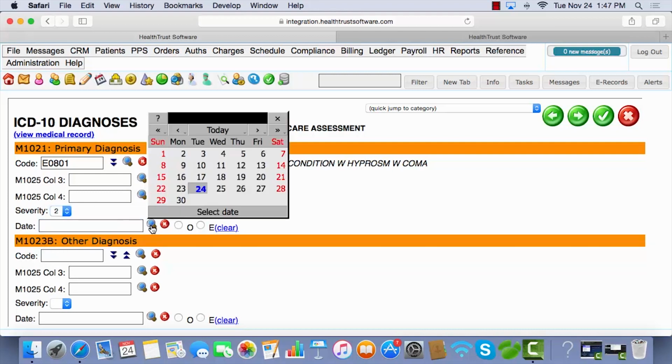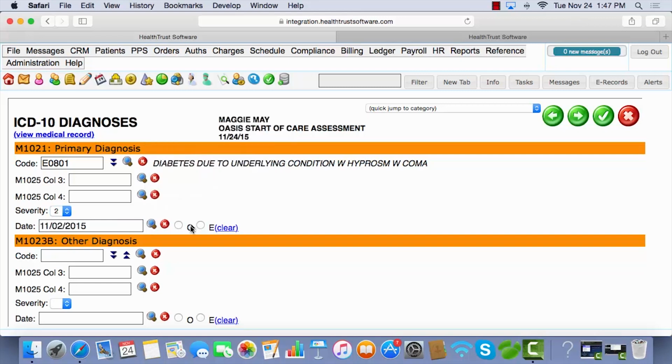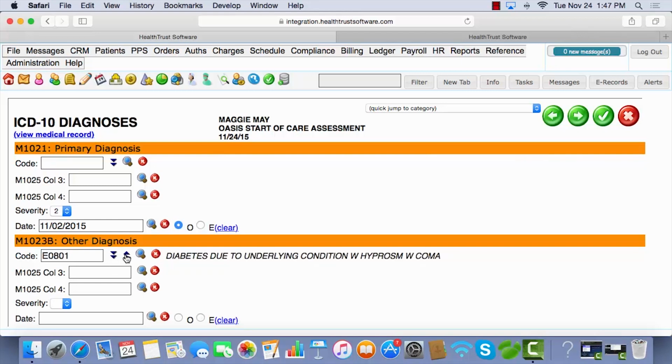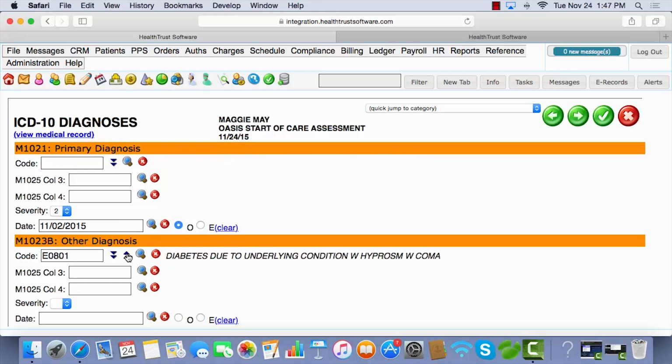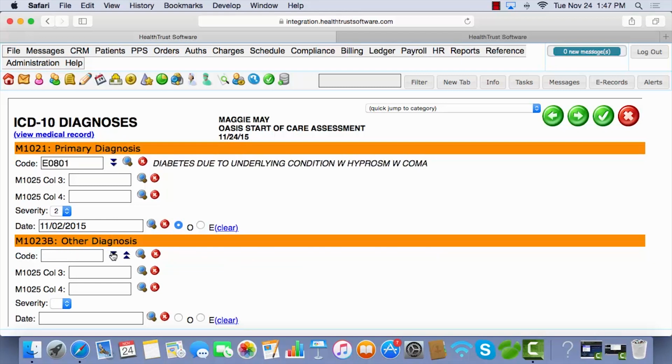And then you'll notice we have these up and down arrows. These are available on the point of care device or in care validation. So once your diagnosis codes are assigned, if you need to recategorize them, it's as simple as just clicking those up and down arrows to reassign them to the different prioritization levels.